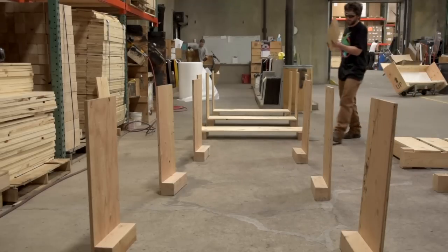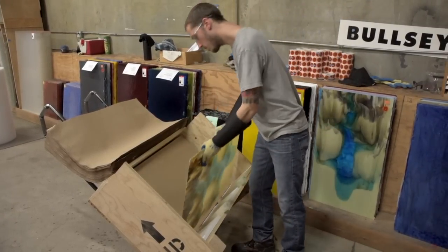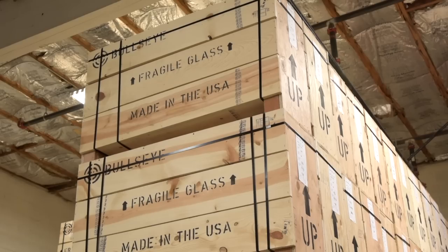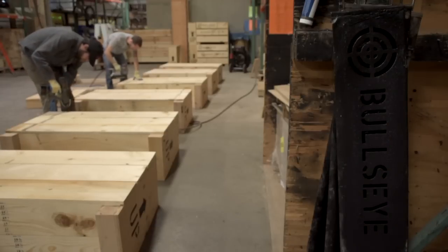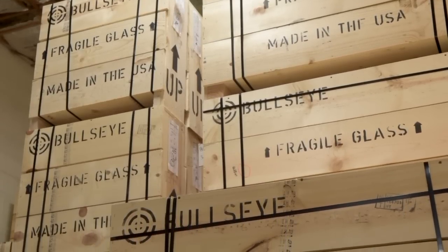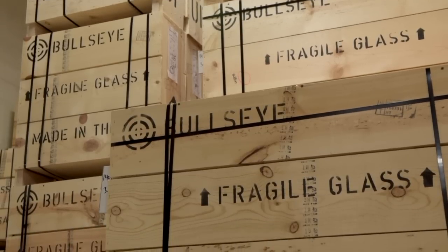I am Steve Melbourne. I'm the shipping manager here at Bullseye Glass. I also oversee the warehouse and the finished goods. We will take the glass from quality control and stock it into our general warehouse. Then we put it into a crate or a box, put it onto a truck, and off it goes all over the world. We pack them really well — as far as breakage goes, we don't experience much in our shipping. A lot of that is due to the fact that we spend a lot of time, effort, and money up front to make a nice crate. Our shipping department here at Bullseye ships out on average anywhere from 8 to 10,000 pounds of glass and accessory products a day.